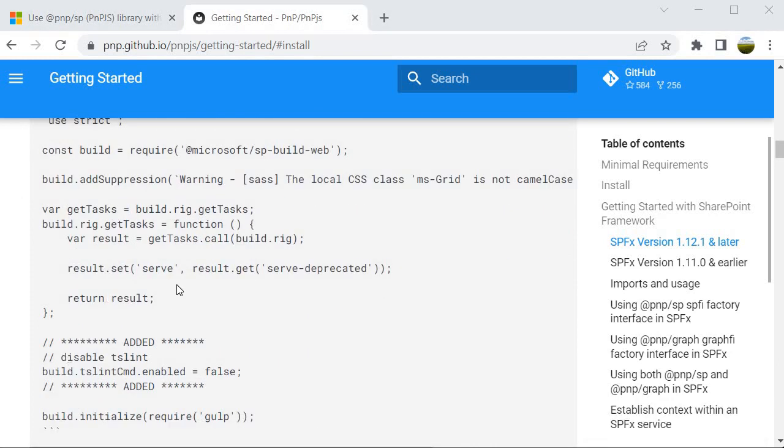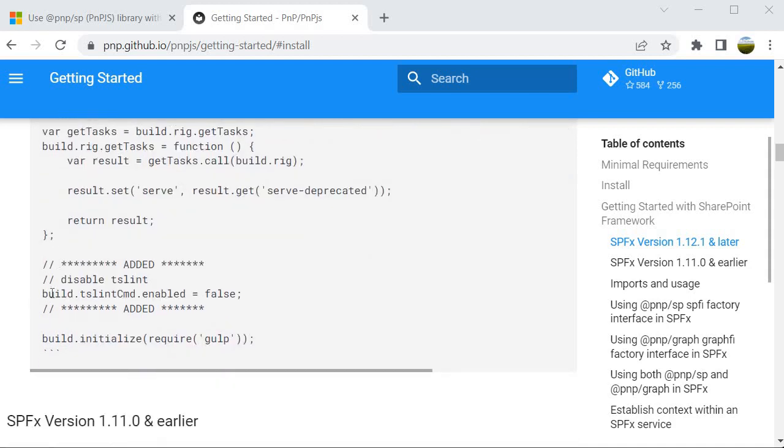But if you closely look into the code or compare the code of the Gulp file, you will find the difference in this line, which is basically disabling the TS-lint functionality so that your compiler will not complain about any kind of syntax warning. And why are we getting the warning? That is because of the lint process. The lint process is nothing but a way by which your linter program will validate whether there is any potential issue. For example, if lint is enabled, you must be seeing that your compiler is complaining that you have missed the semicolon. All these things are happening through the linter program.